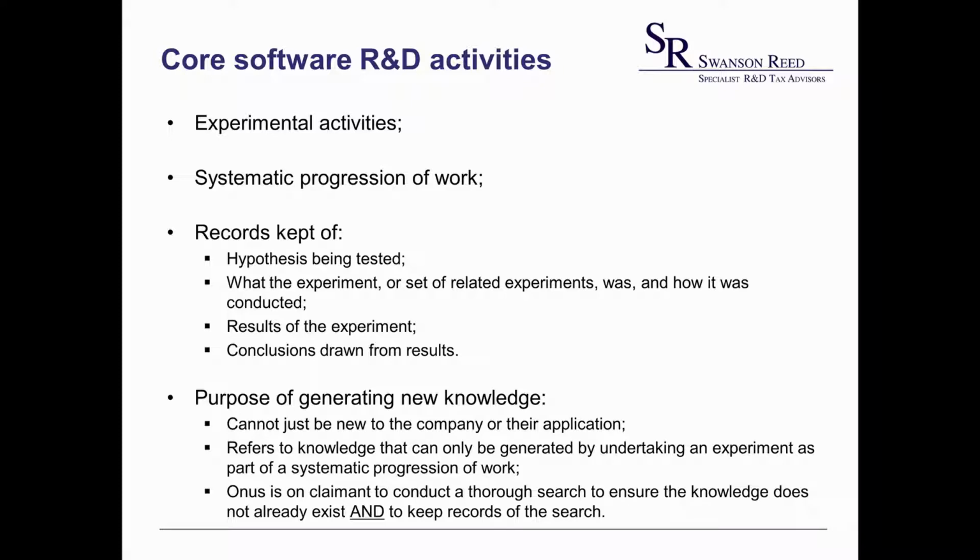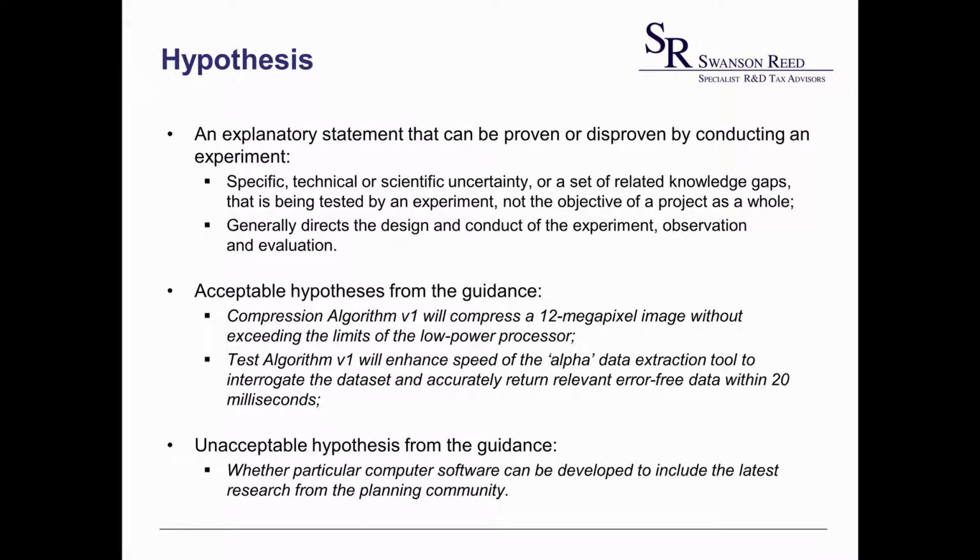Additionally, companies registering activities under the R&D tax incentive are expected to do a thorough search to ensure the knowledge sought doesn't already exist or is not publicly available. Records of this search should be filed before the R&D activity commences. When documenting a core R&D activity, it must include a clear statement of the activity's hypothesis, which would be scrutinized in the event of a review by AusIndustry.